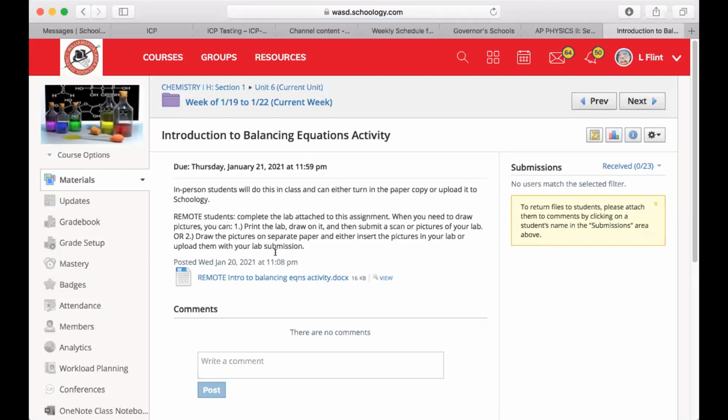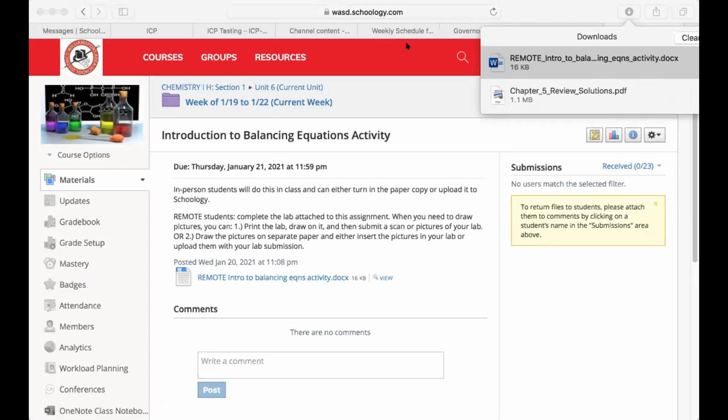Okay, so the intro to balancing equations, if you're remote, when you click on that, it'll open up a Word document. If you happen to have M&Ms or Skittles or some other colored thing, that's okay. But if you don't, just use colored pencils or crayons, like I illustrated in the example, drawing dots in boxes with different colors. If you have 5 different colored markers, pens, or crayons, just assign one color to each of the individual things. And if you're doing water, 2H2O means there are 2 water molecules. Build 2 water molecules. If you have the objects, that's okay, but you can also just draw dots.